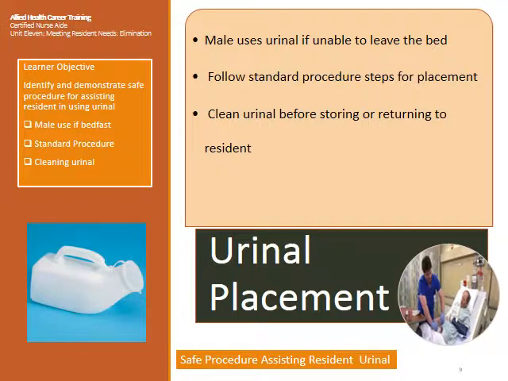Males usually urinate on the side of the bed or standing up. They should never be left alone if they are unstable, if they don't have good balance. We need to be there in case they fall. We don't want them to fall. You need, again, to follow standard precaution steps. Wear your gloves anytime you come in contact with any body secretions. Clean the urinal before storing or returning it to the resident. Please always make sure that the males have their urinals within reach so that they can use them when they need to.